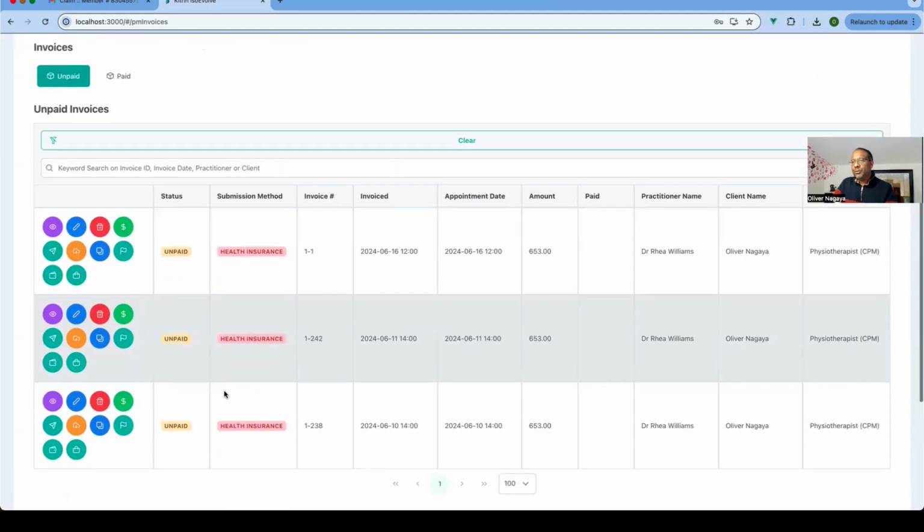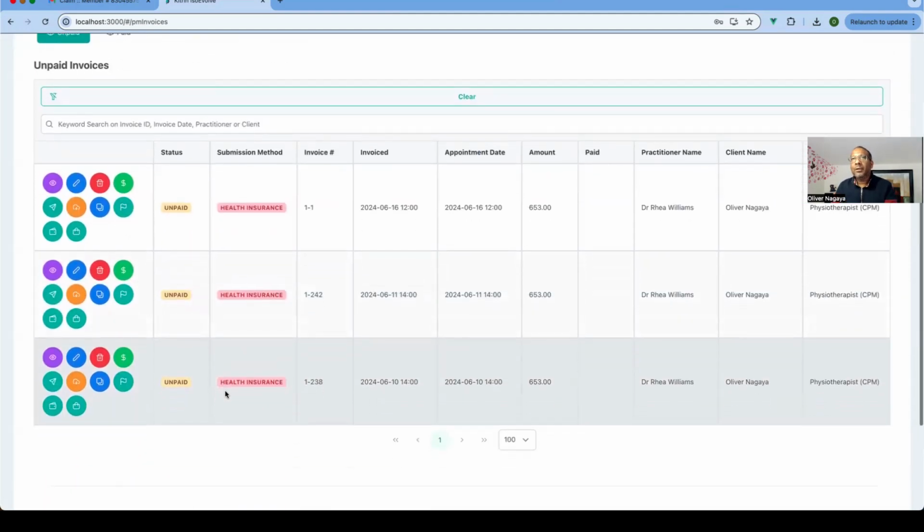So the other thing I want to show you is that on the IsoEvolve software, and we learned this with lots of learning experiences over the years, you can actually create more than one claim per invoice. I'm not sure if there are many other systems that do that, but essentially you see the invoice as a legal document, but the claim is just a payment instruction. And there could be multiple payment instructions for that. The client could pay, the medical aid could pay in this way or that way.